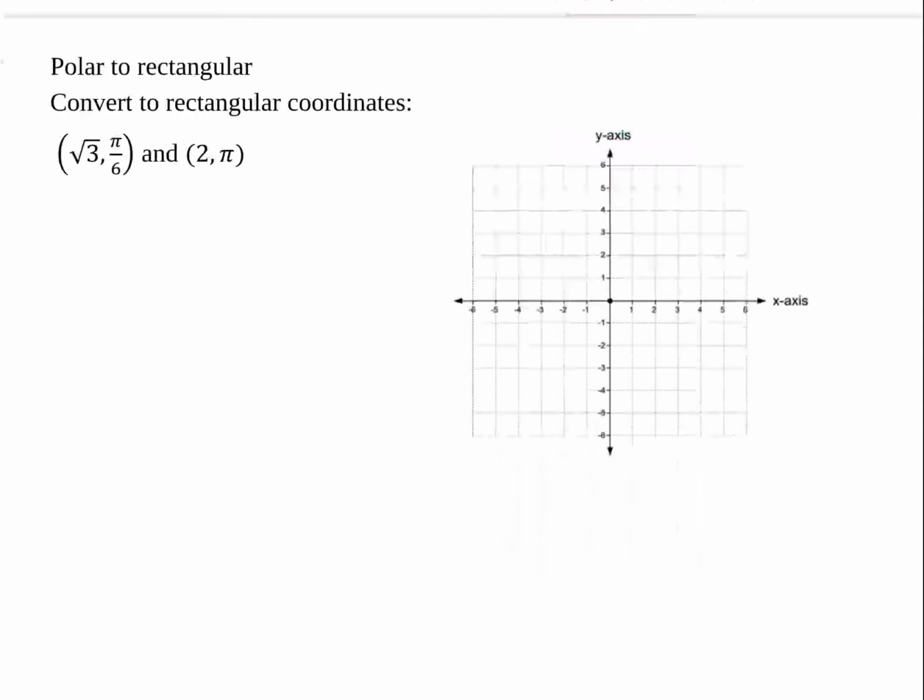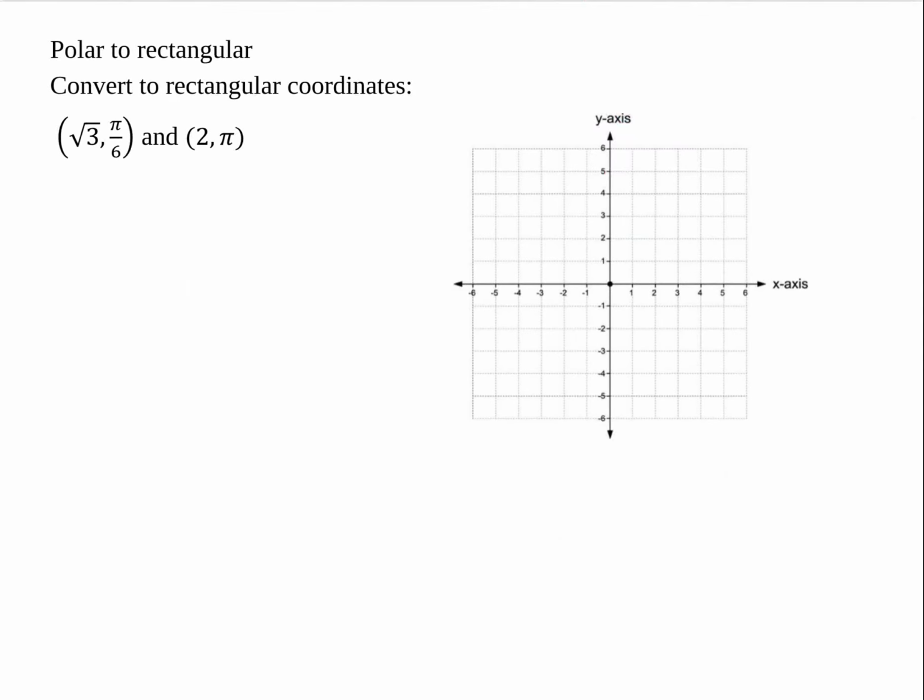Now, if I want to convert from polar to rectangular, first I find this location. This is my r and my theta, like I can get on my graph right here. And I can say, okay, I have pi over 6. So if there was a circle here, pi over 6 would be kind of along this line. A length of square root 3 is probably right around there, about 1.7 or something like that. So that's what I'm looking for, that location. So I kind of know what that ordered pair is going to be.